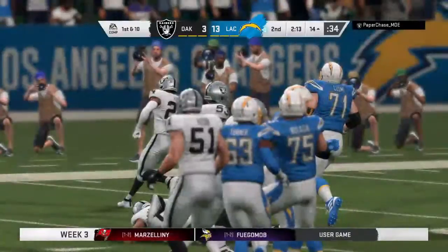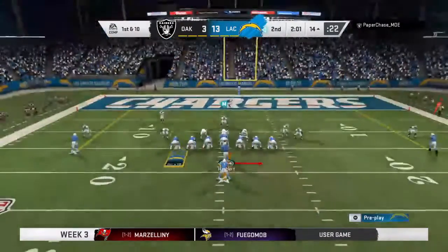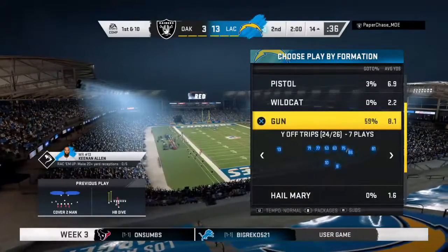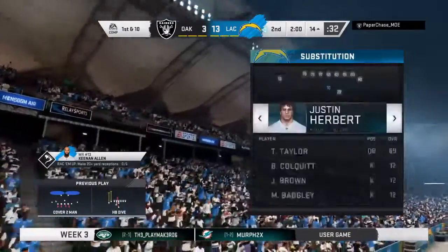Now, you talked about the need for them to establish the run early. They've been able to do that here in the first half. And that means that the whole offense has adopted that attitude and that persona. We're going to take care of this young quarterback. Let's all get together and run it and take the pressure off. Let's go!